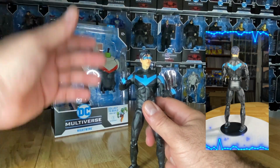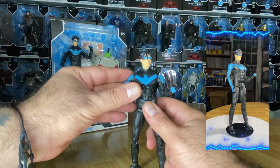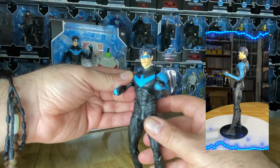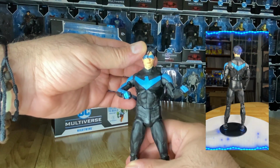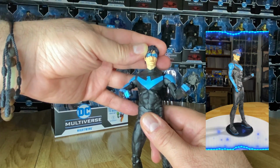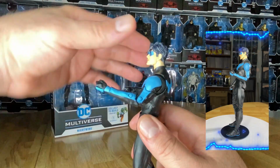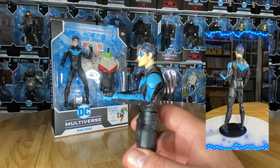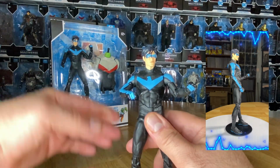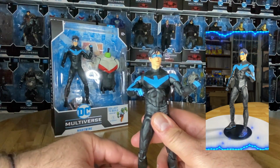Then we saw him again in a 2-pack with Red Hood. Of course, his coloring was red, a la the New 52 look. We did see his figure again as a Jokerized Nightwing from Death in the Family. We did get another Nightwing in the form of the Gotham Knights video game figure, and now we have this one from the Beast Boy Build-A-Figure set.